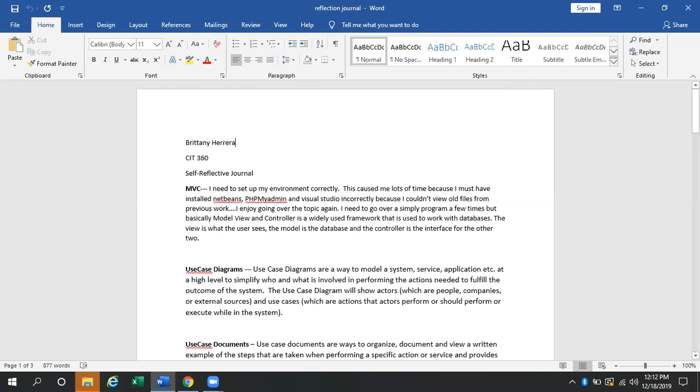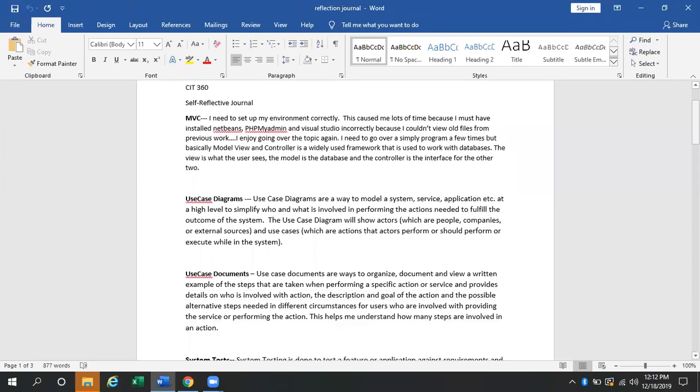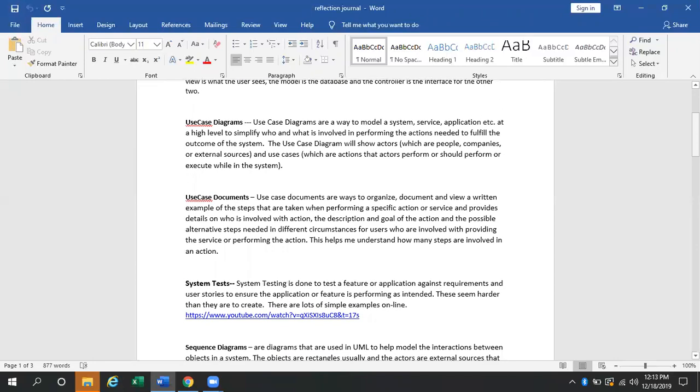So I've used MVC in a couple of different things. We've used it in a different class for web pages. And the example I think I sent you was from our Oregon Trail project from another class. Each program likes to separate the logic. It's easier, and it's just very common practice nowadays to use this in programming. The diagrams, I enjoyed using Visual Paradigm, and I thought they were pretty easy actually.